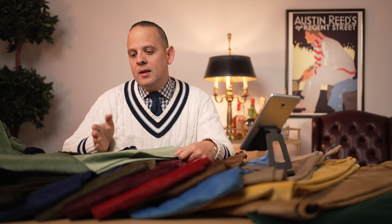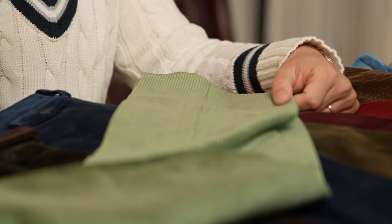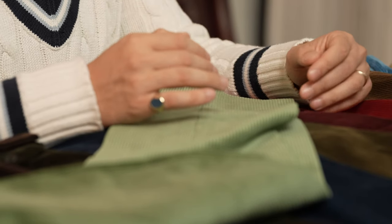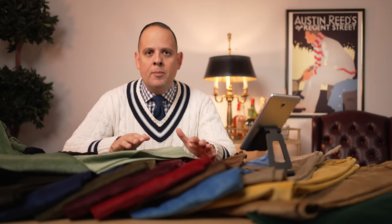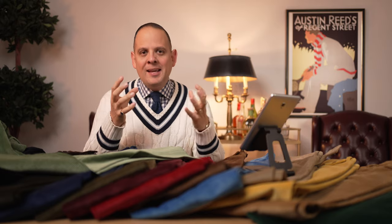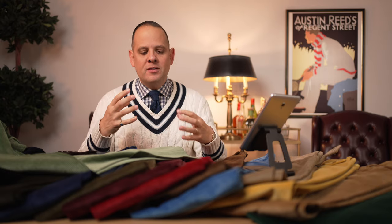And also, the way we look at it, cost per wear: if you can wear this pair of pants for 10 years or 15 years and you get a lot of wear out of them, your cost per wear really goes down. And when we design products here, we don't say, we want this pair of pants to cost $120. That's not at all the approach, right? We go out and look at the best fabric and say, this really gets us excited. This is what we truly would like for ourselves.